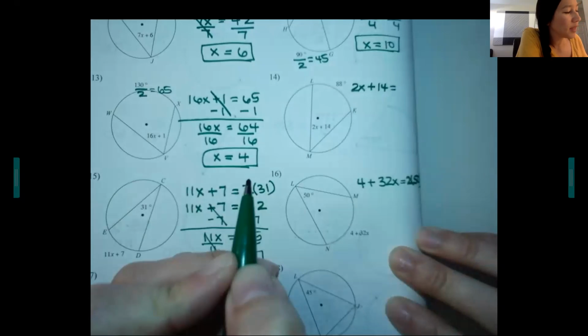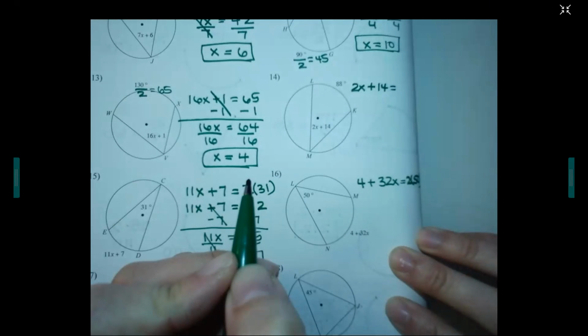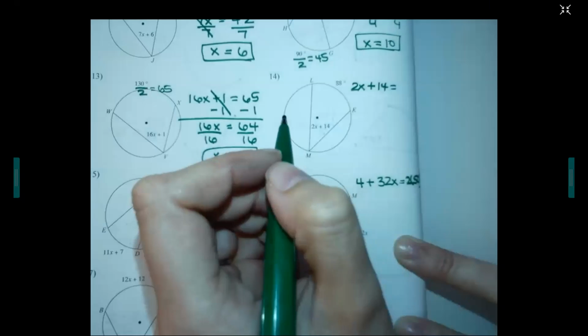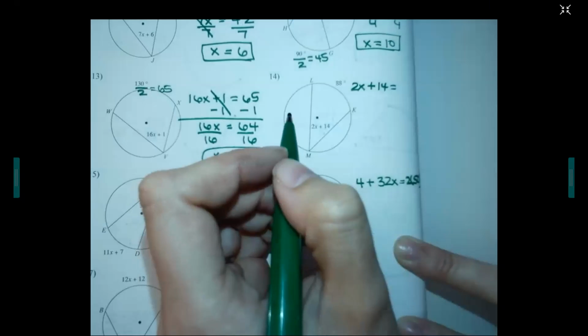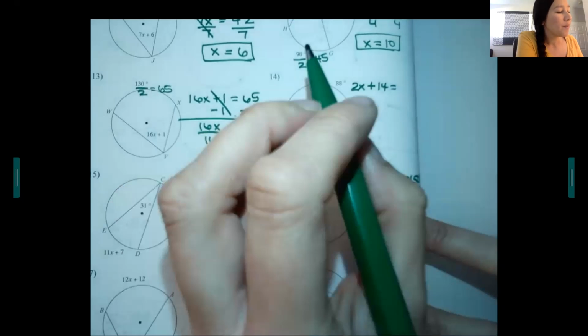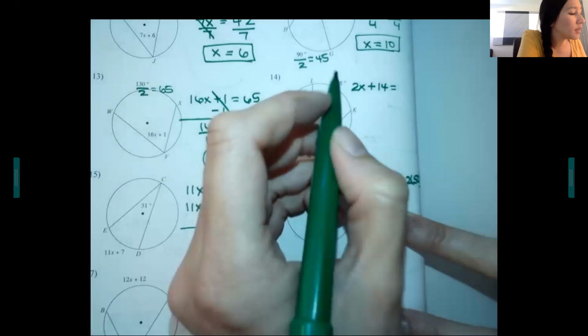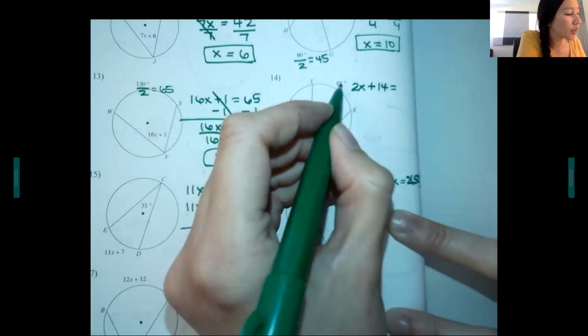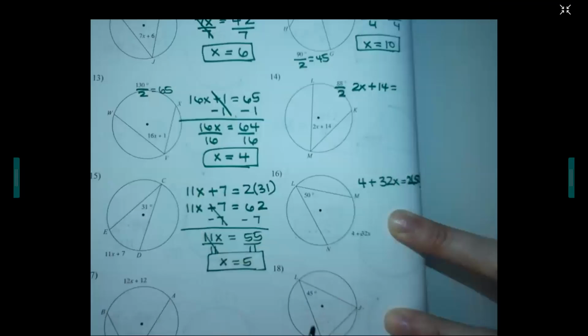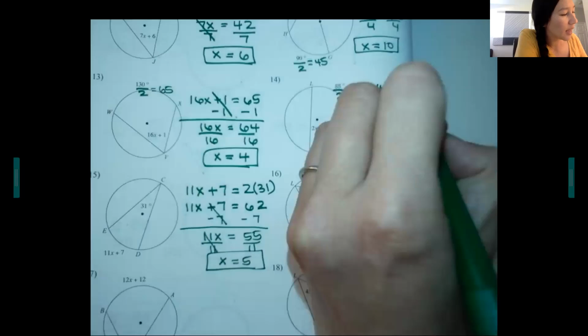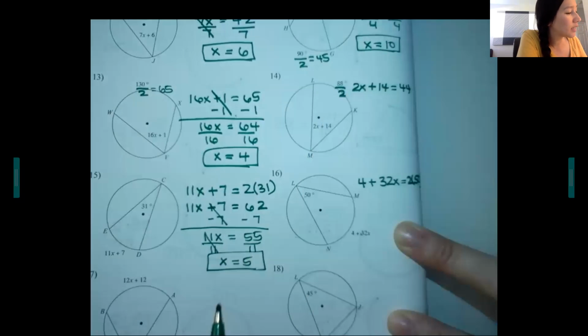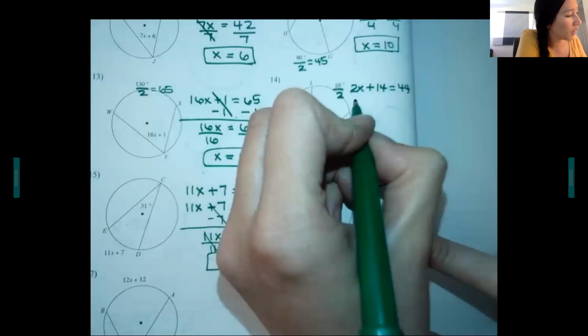Okay, did you just solve 2x plus 14 equals 88? No, and then I canceled out the 14 by subtracting it from the other side. Okay, the only thing is we want to divide the arc by 2 first before we solve. Oh, yeah. Okay, so then it would be 2x plus 14 equals 44. Yes, that's what we need to do first, since this angle is going to be half of the arc. So 2x plus 14 would equal 44.